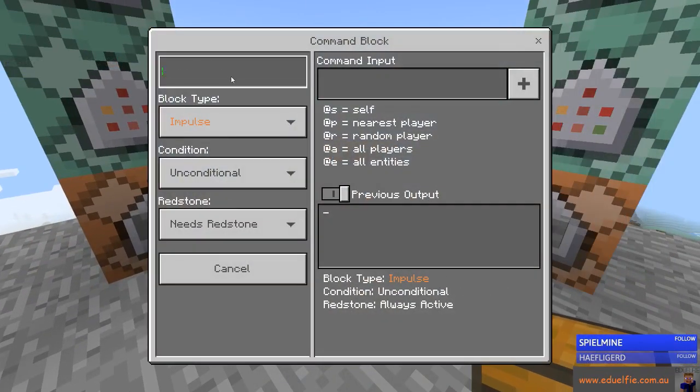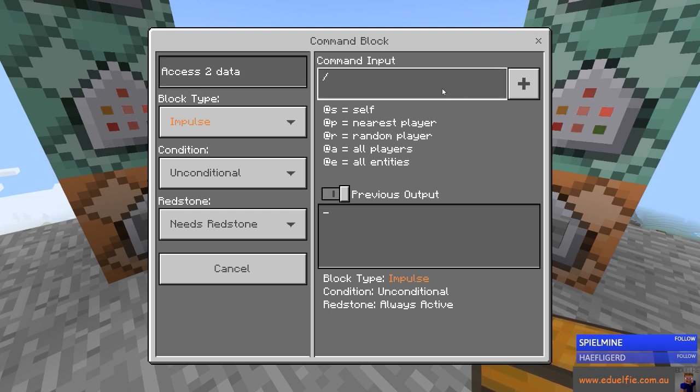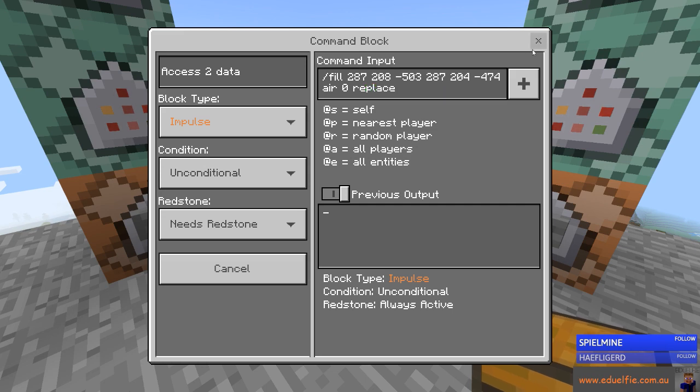Alright, access to data, and that is /fill 287 208 negative 503 to 287 204 negative 474 with air 0 replace.